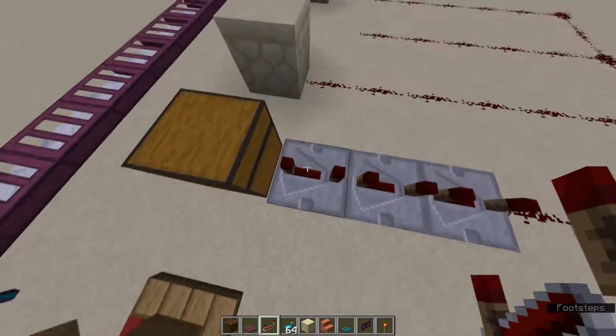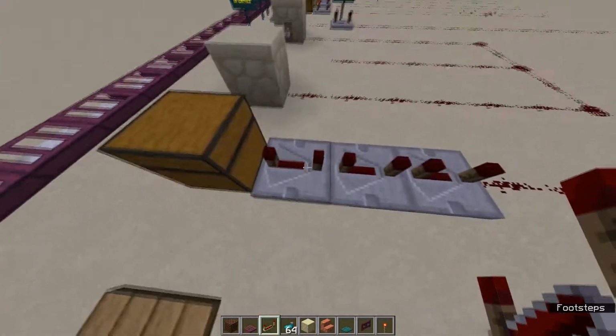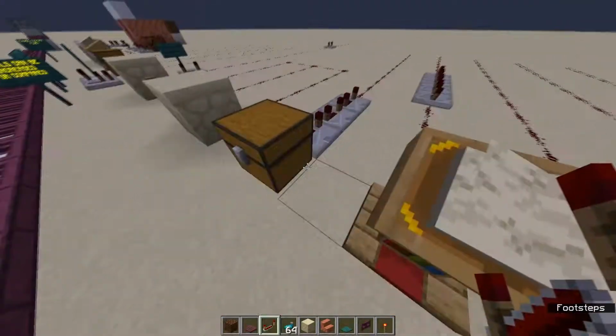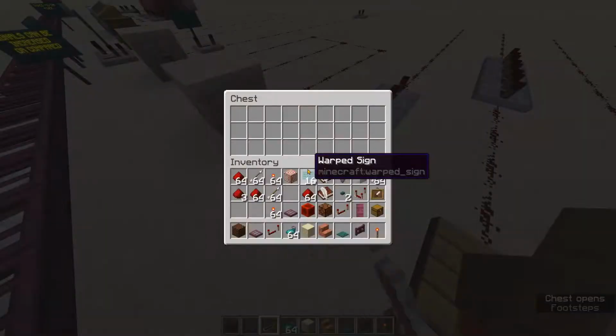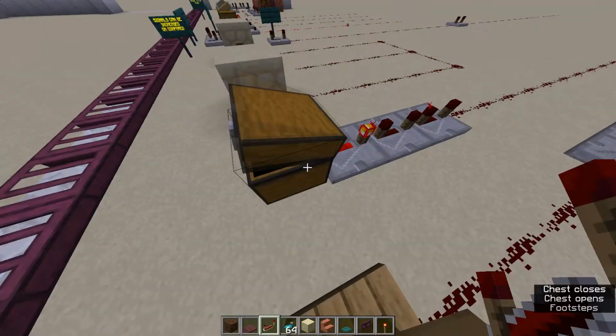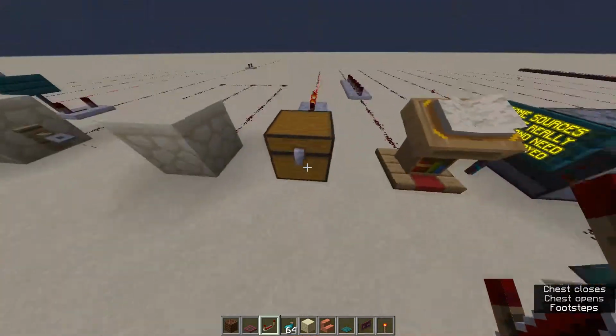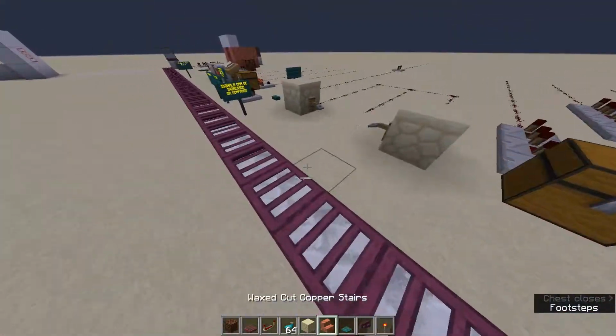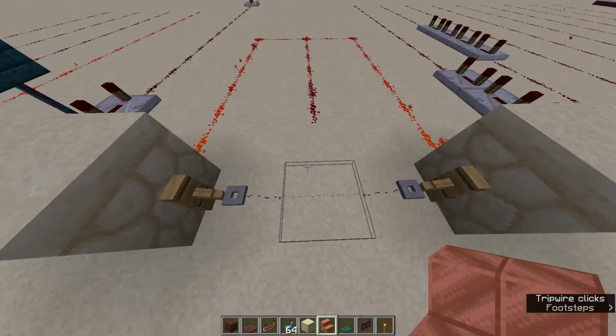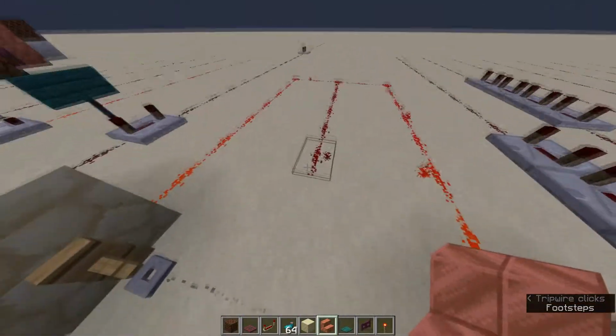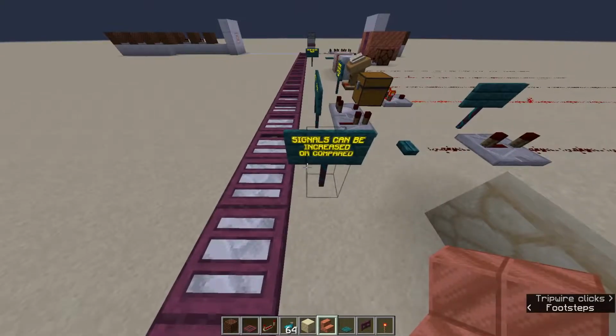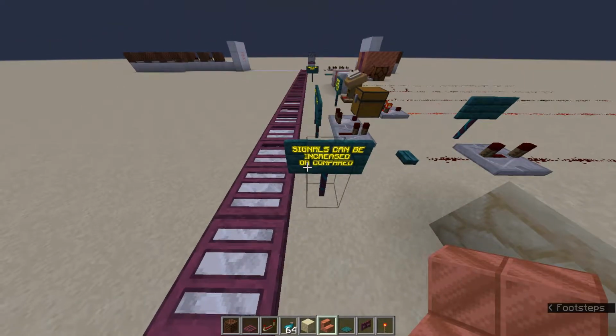Redstone, that's a redstone repeater actually. So you don't even need a comparator for this. So you can do that, no problem. Every time you open it, it sends a signal. But there's other blocks like this one, where if you stand on it, it sends a signal that comes right over there. But signals can be increased or compared.